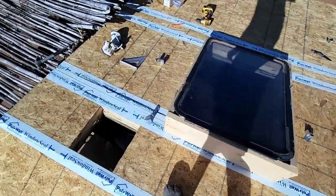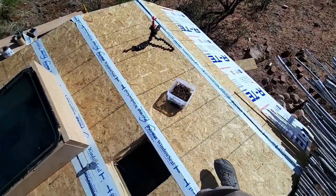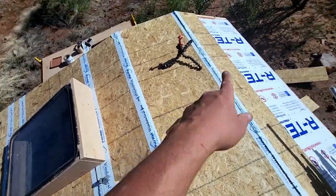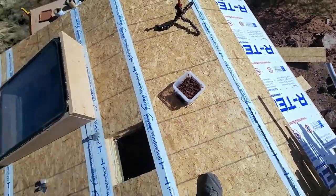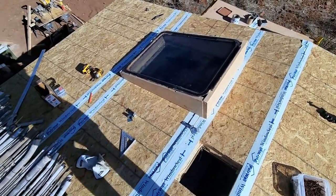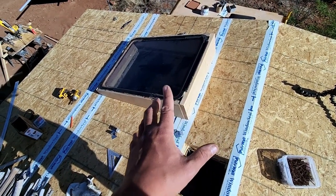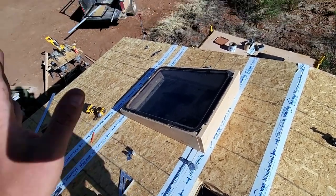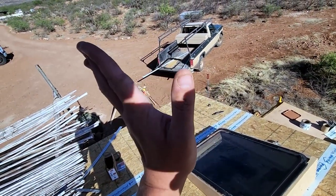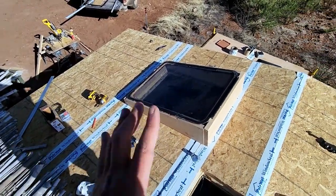I'm wrapping up day three because I still gotta go to town and get some more supplies, some more sealant tape, some ridge caps, some more OSB. Didn't get as much done as I was expecting today. This thing, I don't know why, it's a simple box with an angle, but it just has been such a problematic thing. I think my miter saw got tipped sideways, so I had to recut everything. But it's here, we're done.